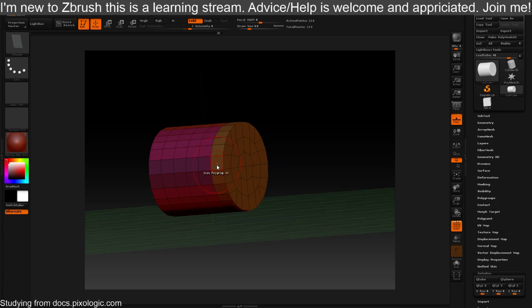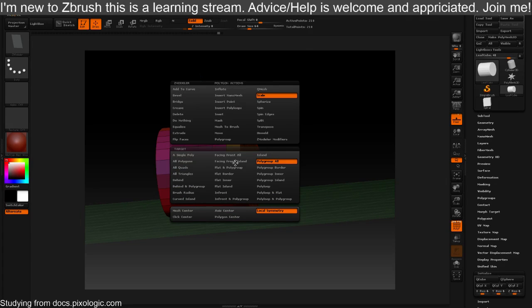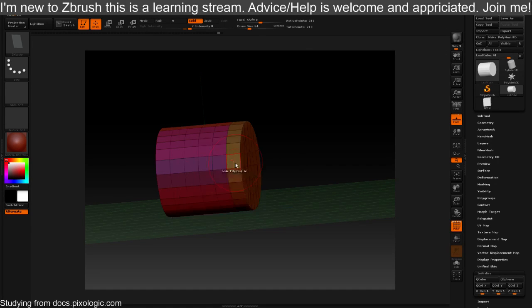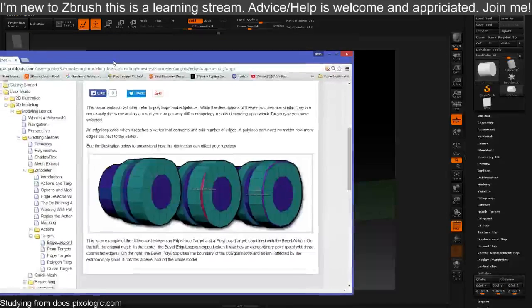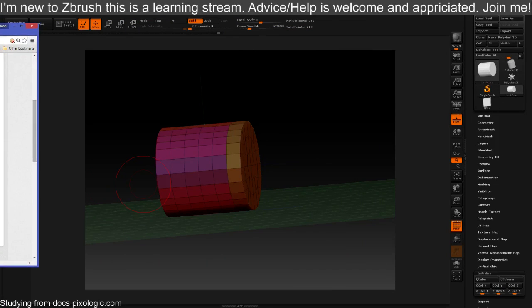Huh. I should know how to do that. I'm trying to recreate this object. So I don't know.